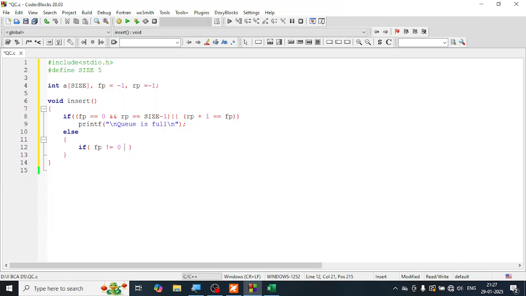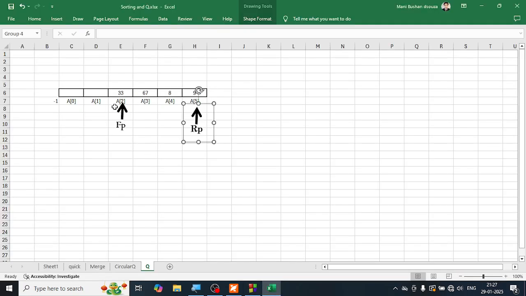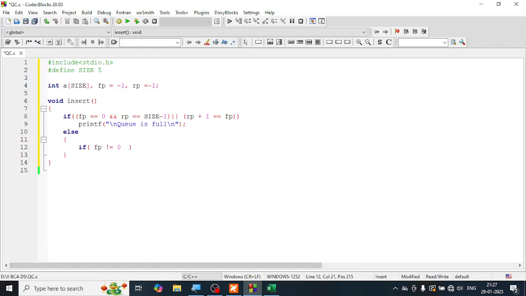So the first condition is that the front pointer is not pointing at the zeroth location. It is pointing somewhere else, but the rear pointer is pointing at the last value. That means the rear pointer is there at the last index value. And the rear pointer is pointing at size - 1.